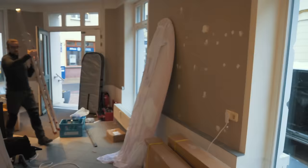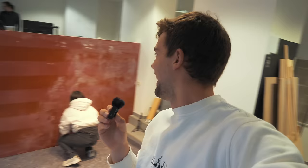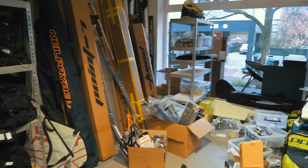These are some more boards that I'm gonna take with me. And what you can see here behind me, what looks like a construction site, this is our new surf shop. The long-term followers, of course, know that we founded the surf shop Wind Lounge about 3 years ago, and we just moved into a more than 4 times bigger office. It's completely nuts. And to give you some impressions, this is how it's currently looking.